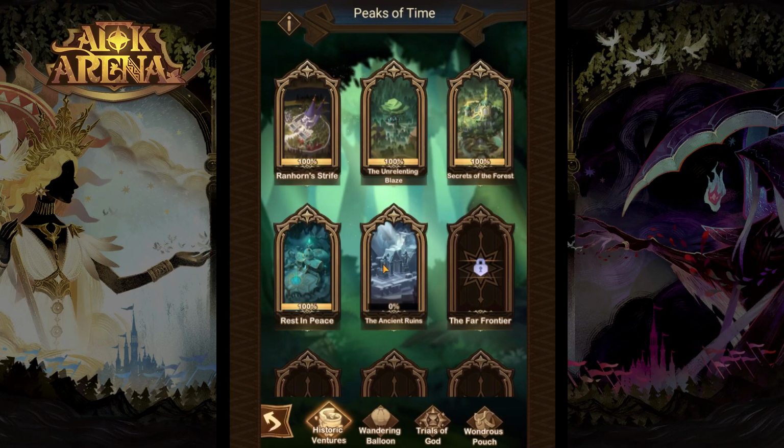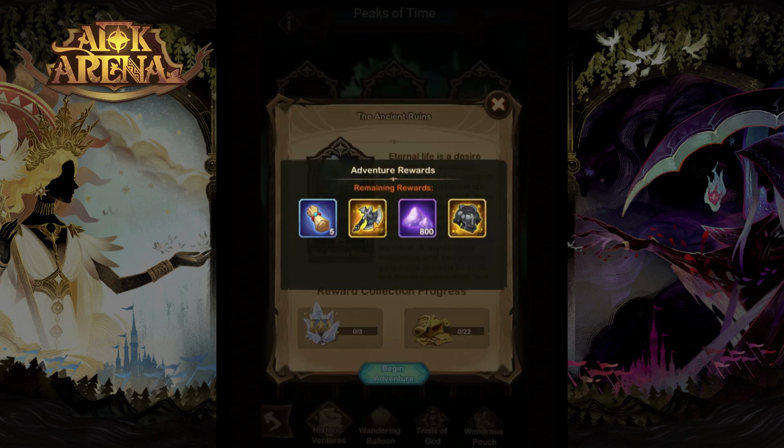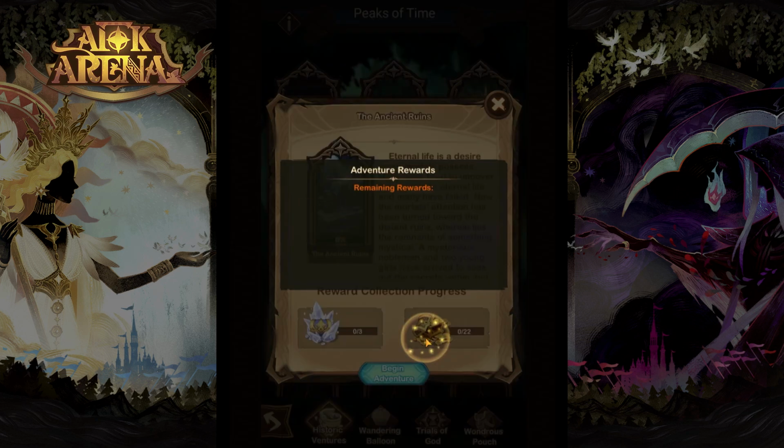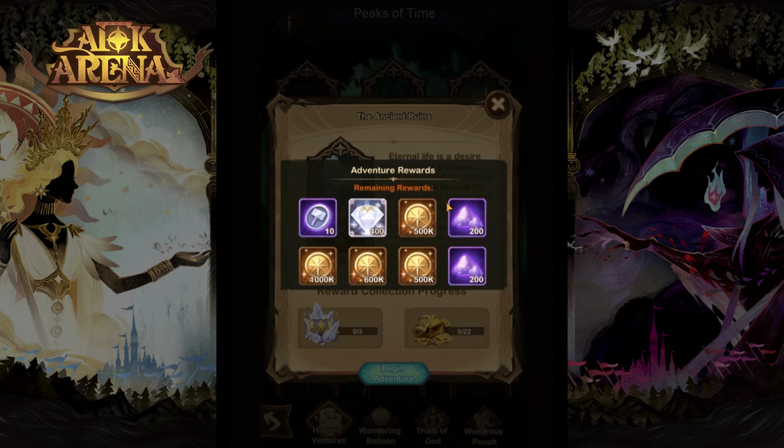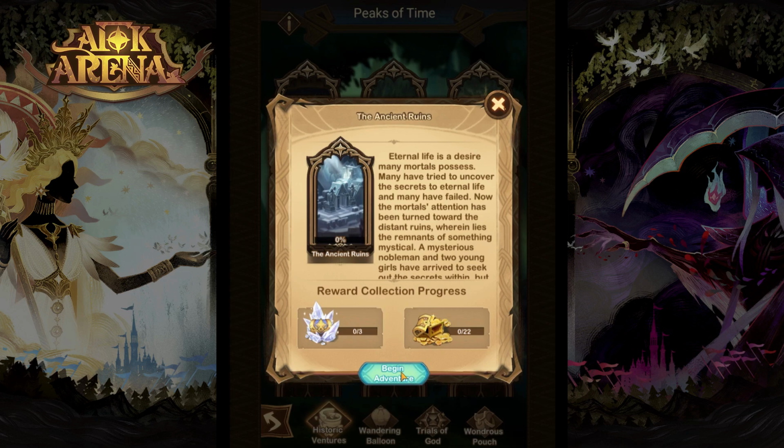Welcome adventurers! Today we are doing the Ancient Ruins Peaks of Time adventure that is really puzzling. In the crystal chest we have some scrolls, equipment and dust, and in the normal chest we have some equipment, gold, some scrolls and some diamonds. So there are some really good rewards, let's go into it.